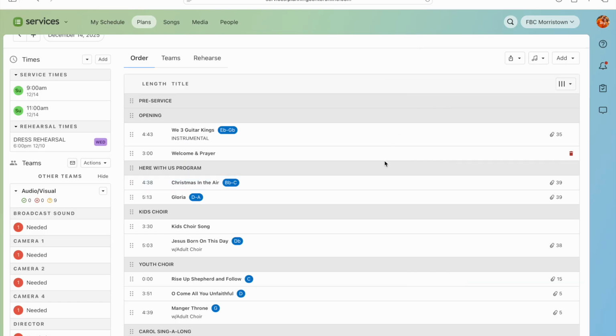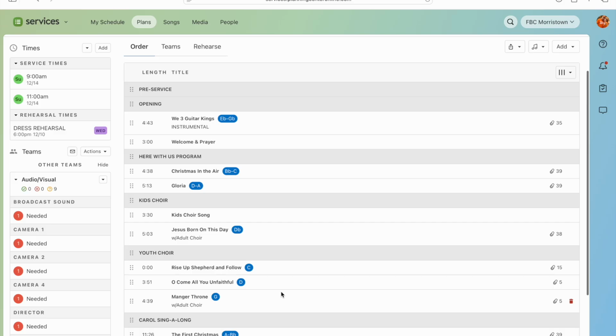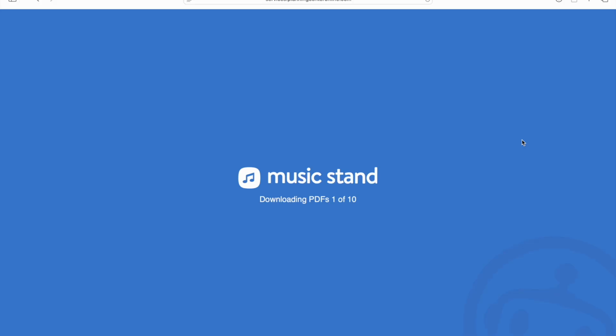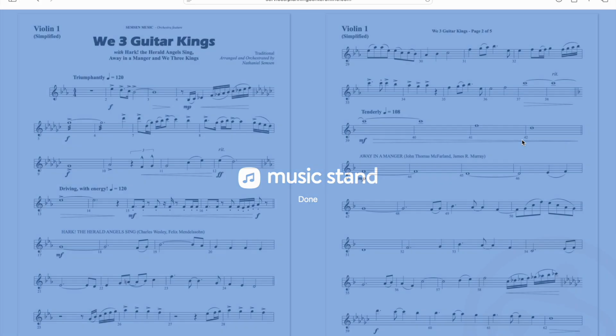Another really awesome thing to do is use Planning Center's app called Music Stand. It's separate from Planning Center, but you can access it from services if you're using a laptop. So you'll go up to the top, hit the music note, and then go to Music Stand. So it'll take a second to download all the music that you all are using, and then once we get in there, we'll have to go in and select which file you guys want to look at.